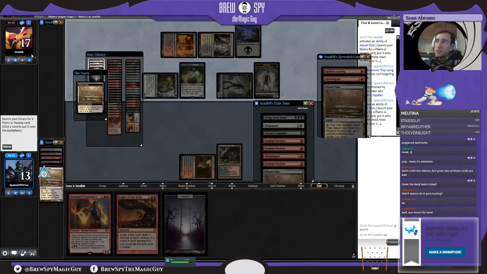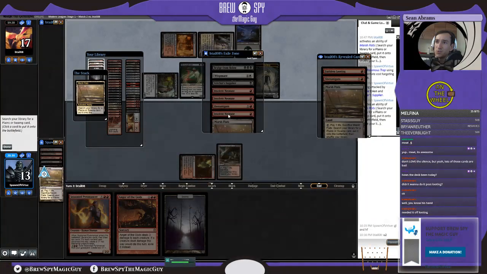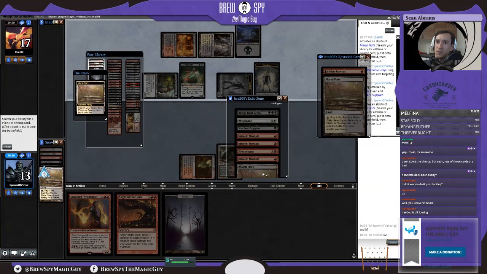Well, we know his hand. We don't know. He looted, so we don't anymore. He drew a card off Neonate, and he... or did he just Neonate? I guess he hasn't looted yet, did he? Shenanigans is in the yard, too. This got used. All I know about is there's a looting over there.